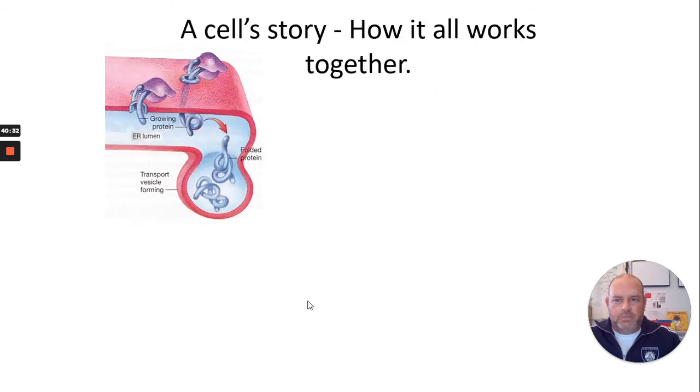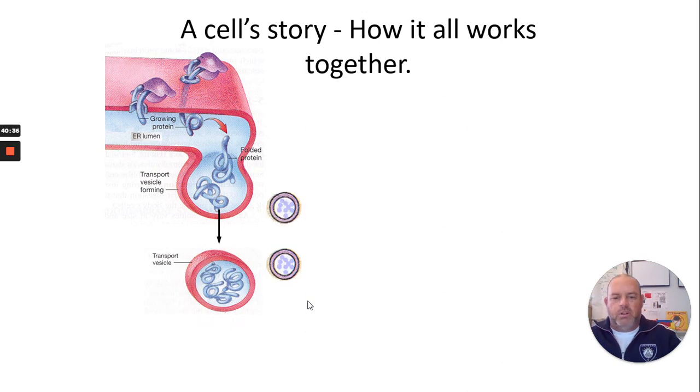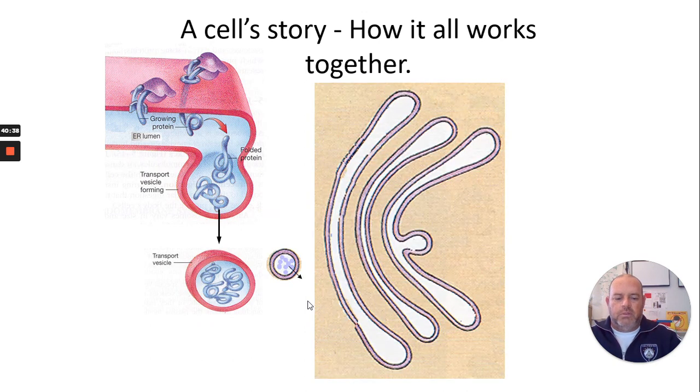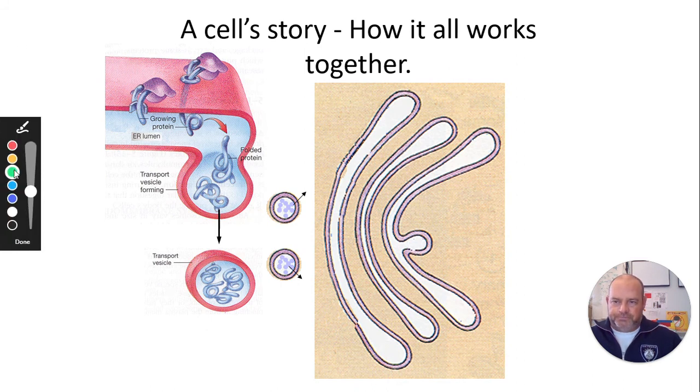So how this all works together. I'm going to put it all up here, and we'll chat as we go. You have the ribosome right here that's on the rough ER. It builds the protein. You can see here the growing protein, which is this blue tubey looking thing. So that's the protein getting built. Here's some proteins that are finishing up and folding up. And this is the ER lumen, the rough ER.